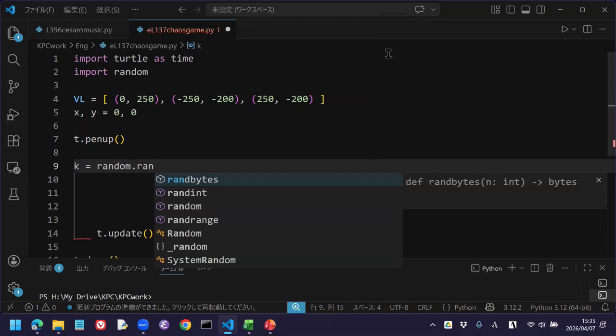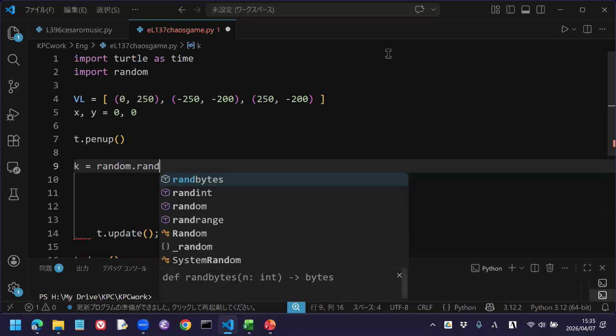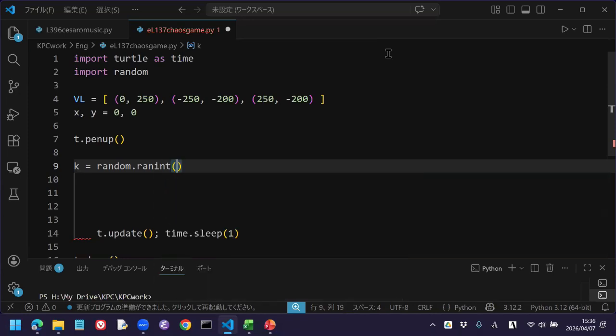Let's see. It can be randint, either 0, 1, or 2. So this will take either 0, 1, or 2, right?